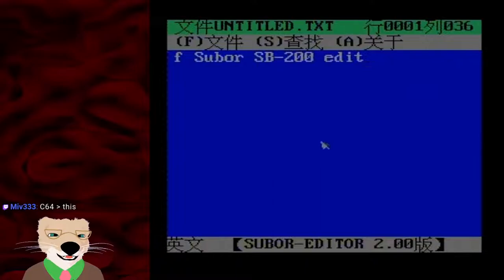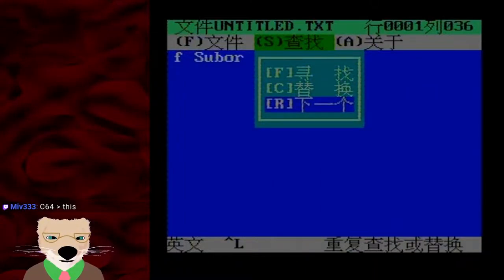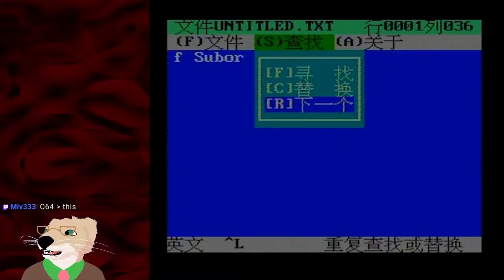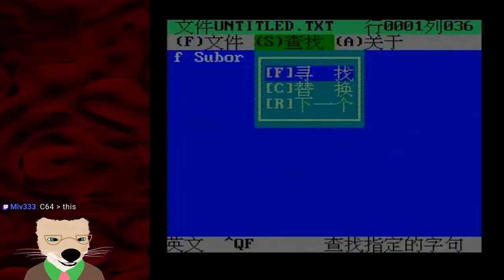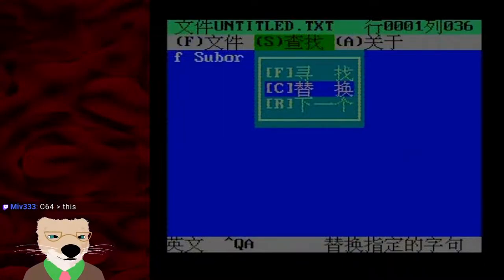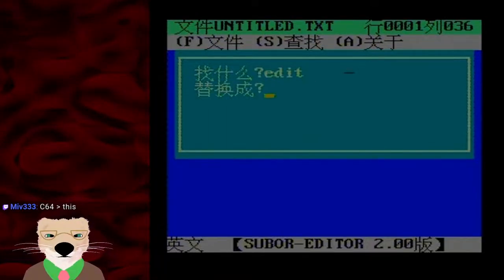Okay, I'm assuming S might be search and replace, R should be replace. Yes. I like R how is next. Oh dang. I brought you along to translate, but I'm just going by intuition. So I guess it would be under F or C for change. Yep, C. Okay, let's change edit to Reddit.